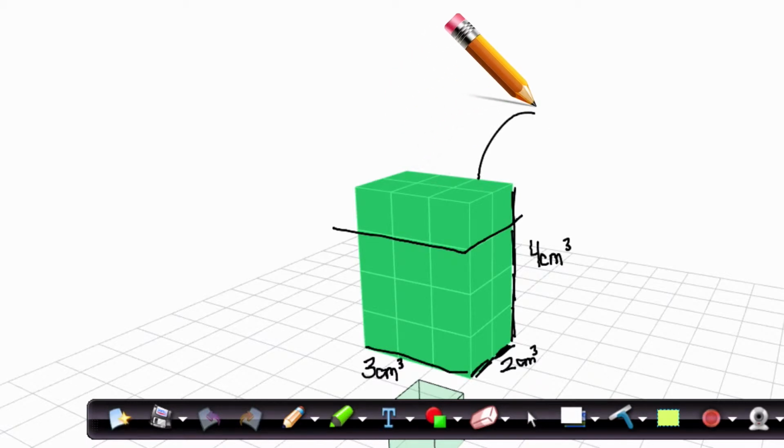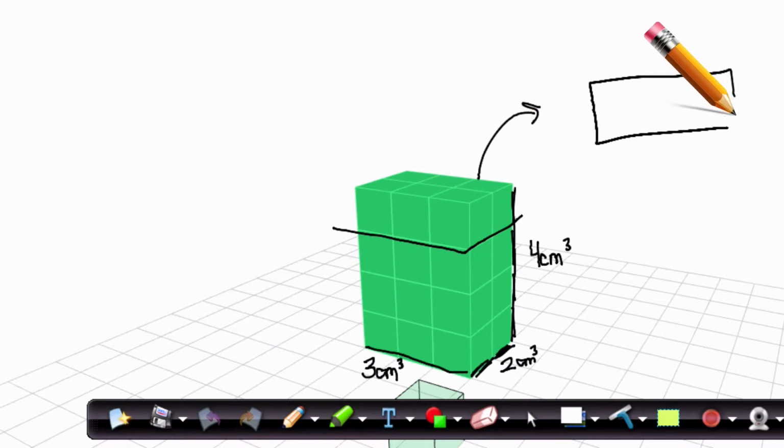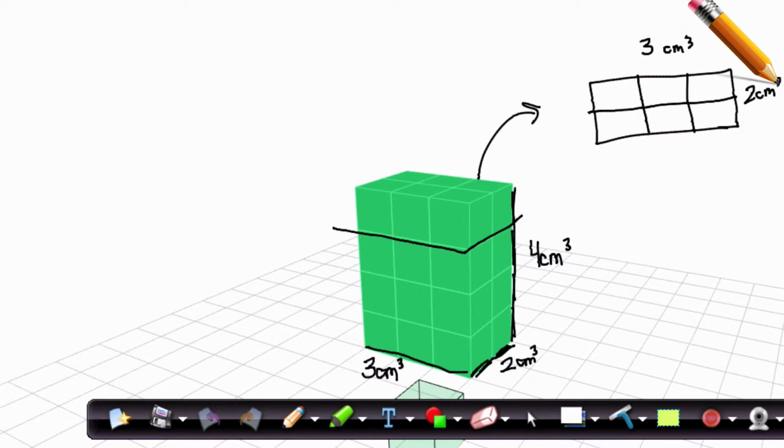Take off this first layer here. We kind of put it over here. What would it be made up of? How many cubes, or what would the area, if we want to think of it that way, what would the area of this layer be? Well, the area would be 6 cubes, right? Because I would have 3 cubic centimeters going this way, and I would have 2 cubic centimeters going this way, and if I count them up, 1, 2, 3, 4, 5, 6, and 3 times 2 is 6. So if I used the area, 3 times 2, that would give me 6, or if I counted up the cubes, that would give me 6 as well.